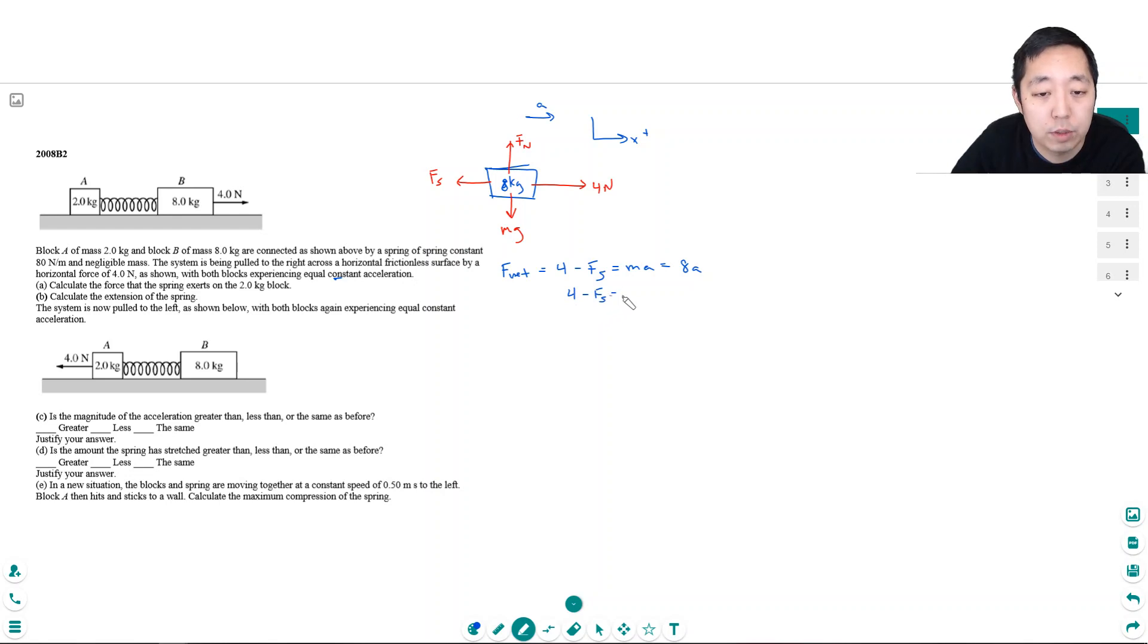Now, I don't know A or the spring force, so I need to do a free body diagram of the 2 kg block. And this is the 2 kg. Now, the spring exerts the same force, because the spring is trying to contract. It's trying to pull in. So it's the same force, same spring force there, and mg, or force of gravity, and the normal force. And that's it for this guy. There's no other force acting on him.